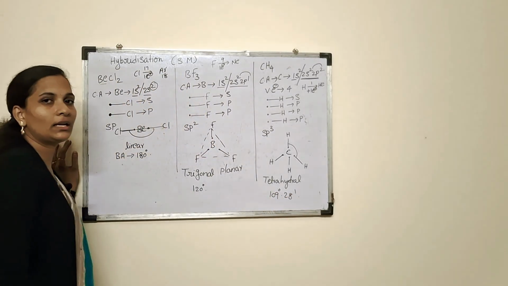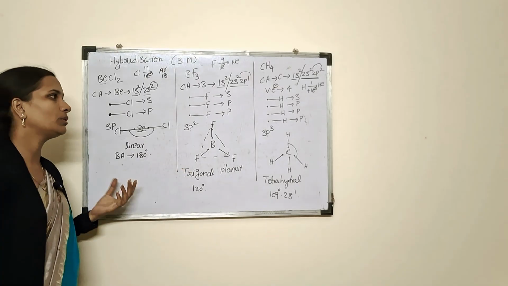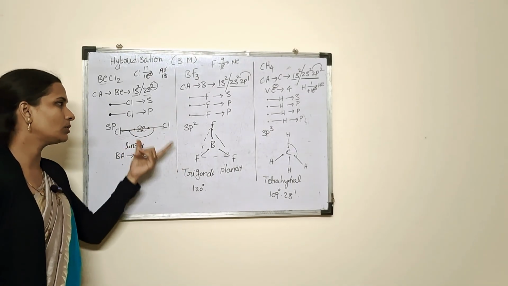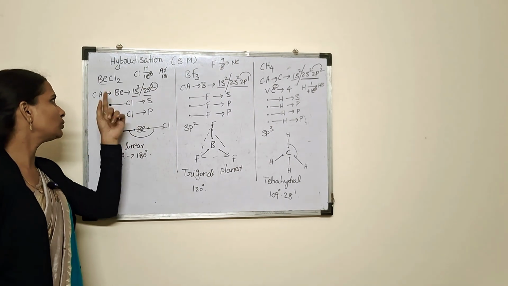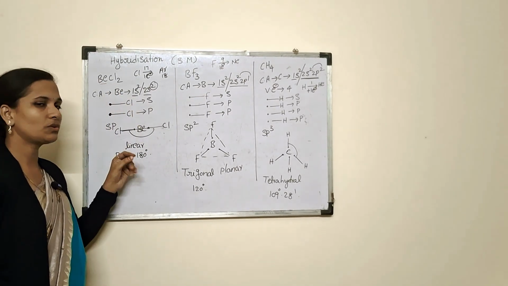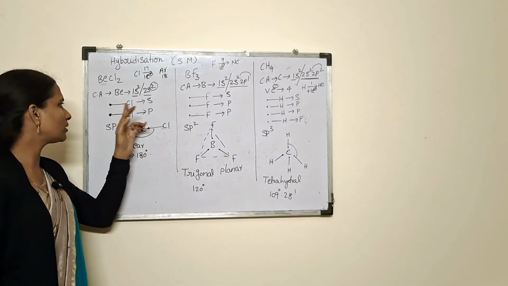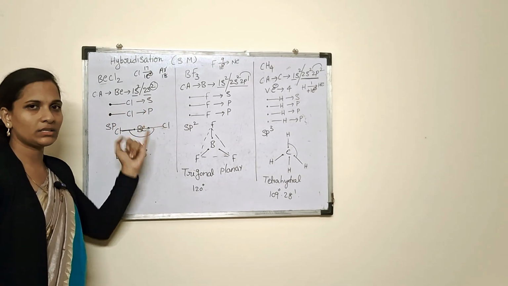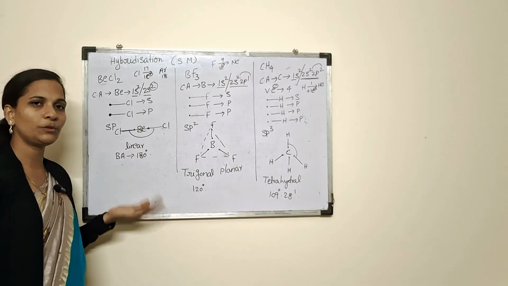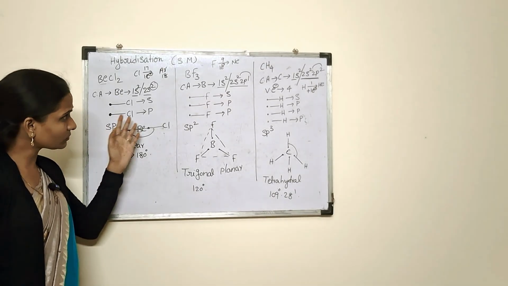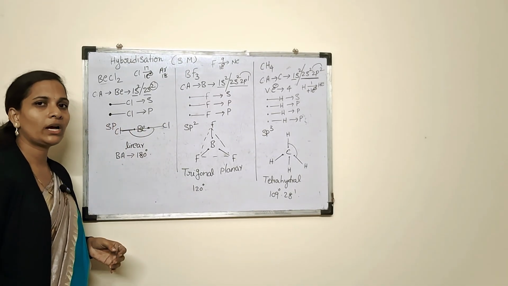Like this we can calculate the hybridization of any compound. If any compound is given, we can calculate based on this shortcut method. We only have to write the central atom's valence electrons, and for the surrounding atoms, however many electrons each needs, those many electrons we give. Each bond pair we take as an S, only one S, then 3 p orbitals, and the remaining d orbitals. Like this we calculate the hybridization.